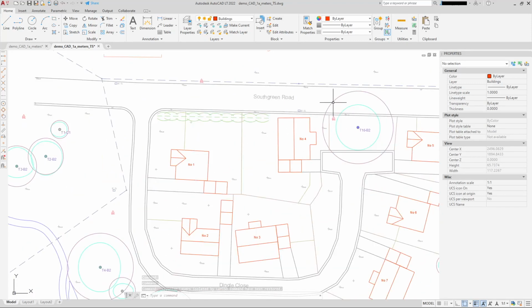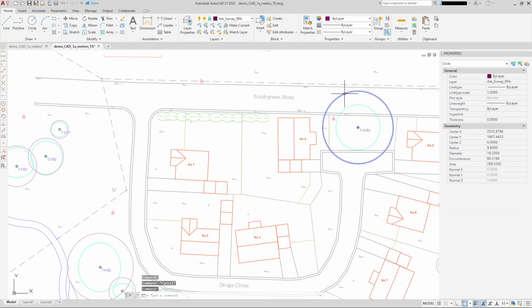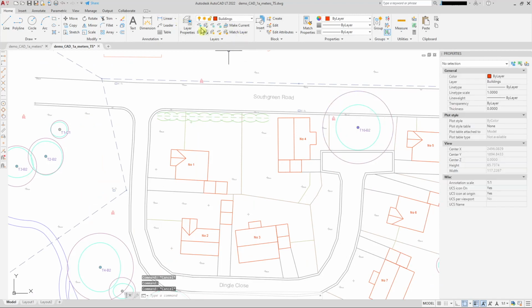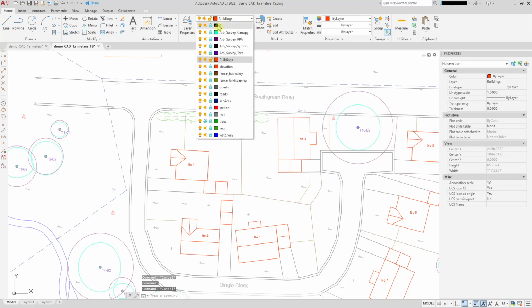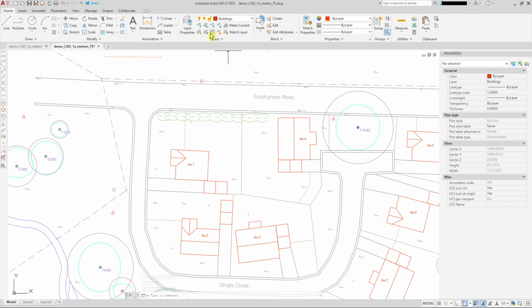But when I now try and select something else, like the tree, the mouse is telling me that it's locked. The layer's been locked. If I look at the properties, let's look at it on here, they're all still locked, even though I unisolated. So I'll hit it a couple more times, but they're still all locked. And that is the danger of hitting isolate twice without using an unisolate first. Because when you isolate, it makes a quick record of the state of the layers, and when you hit unisolate, it restores that.